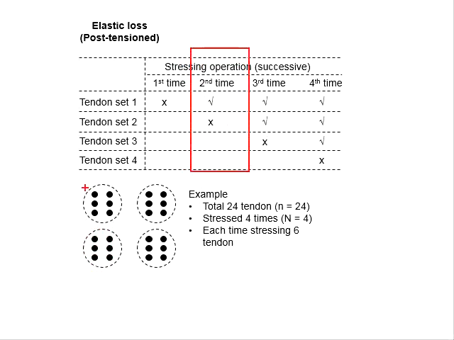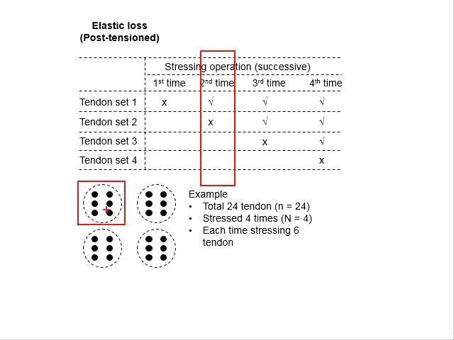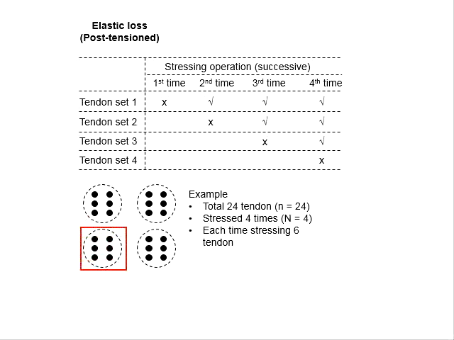At this time, the first group of tendons has already been stressed. Stressing the second group of tendons will cause elastic shortening of the member. This elastic shortening of the member will cause the tendons in group 1 to undergo a slight loss in terms of the pre-stressing load. However, that elastic shortening causes no effect to the second group because it occurs before the transfer of the pre-stressing load onto the member.